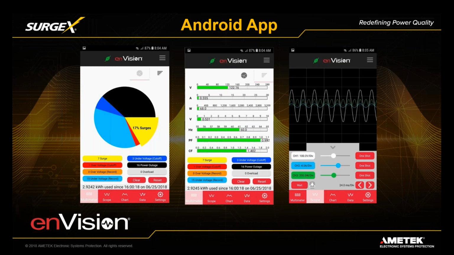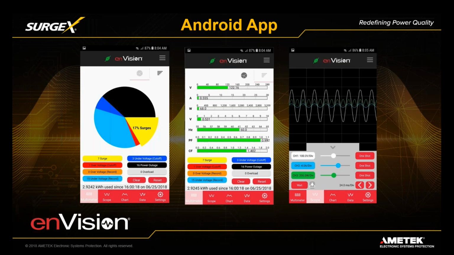Yes, you'll need an Android device, phone or tablet, that supports USB on the go, which most of them do nowadays. The only ones that don't are like the Go phone kind of things. So it just has to be an unlocked one or one with a plan. You'll need a little USB on the go adapter, you can pick them up various places, and our regular USB interface cable that connects to the product. So if you have the USB cable, you can connect it to your laptop or to an Android device and use the mobile app.